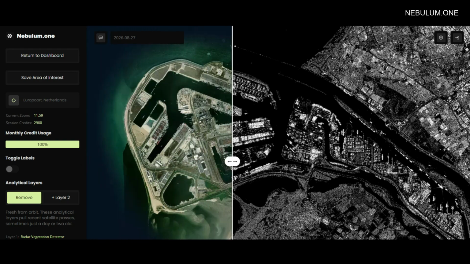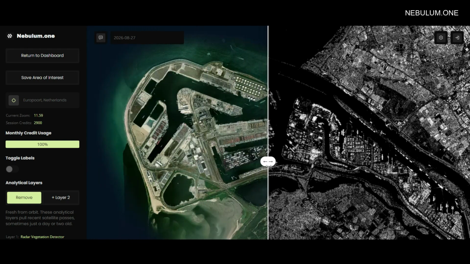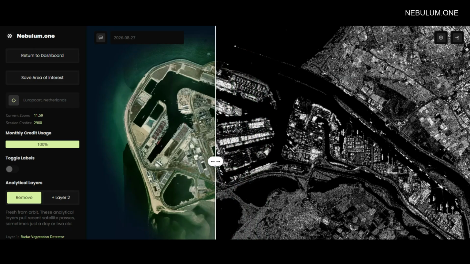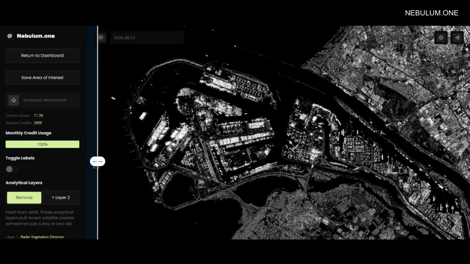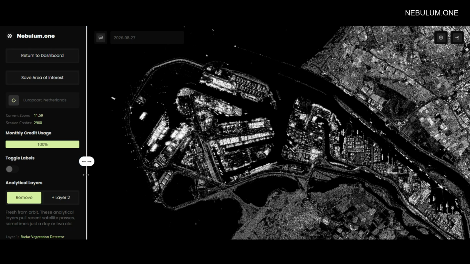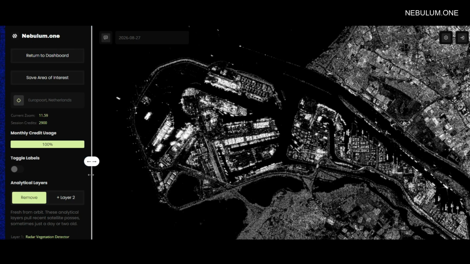So, in short, flat, dry, and calm surfaces tend to be darker. Rough, wet, or angular man-made surfaces tend to be brighter. So why does this matter? Well, it matters because once you understand what's determining the returned pixel brightness, a grayscale radar image can provide a huge amount of value. So here are a few real-world use cases.